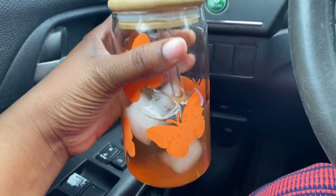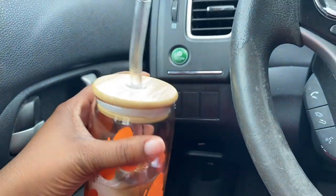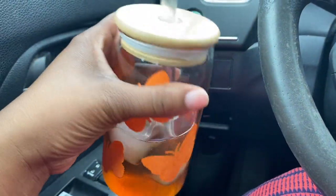So y'all, I put my raspberry tea in my butterfly cup. Y'all, this thing is so freaking cute to me.